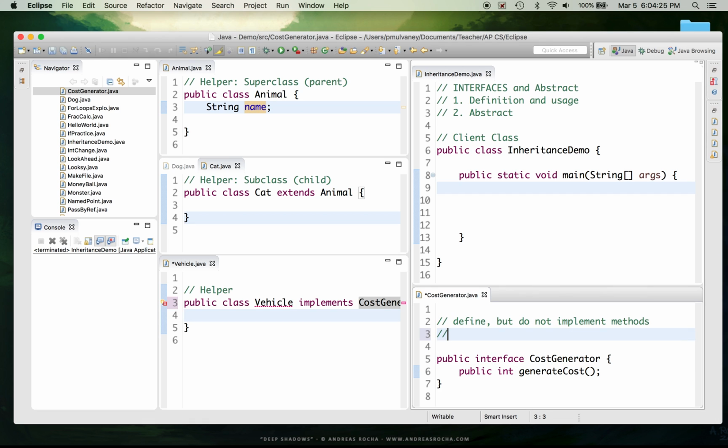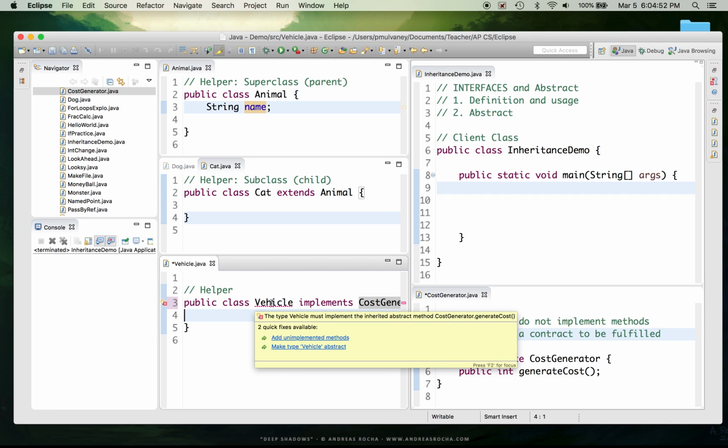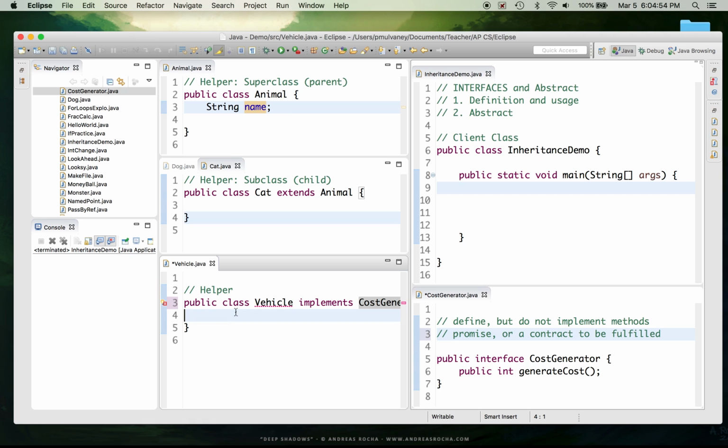The traditional way that a programmer will discuss an interface is that it is a promise or a contract to be fulfilled by whichever class is implementing it. I said, all right, all vehicles generate a cost. It's not going to compile until I get that. So the method that I have to implement is called generateCost. So I'm going to do that.